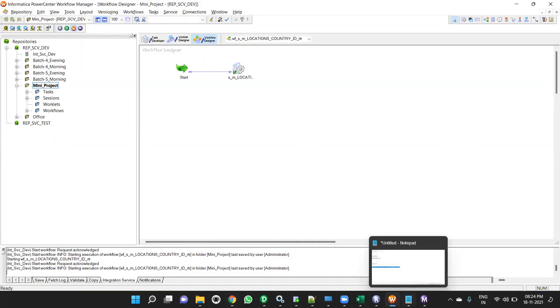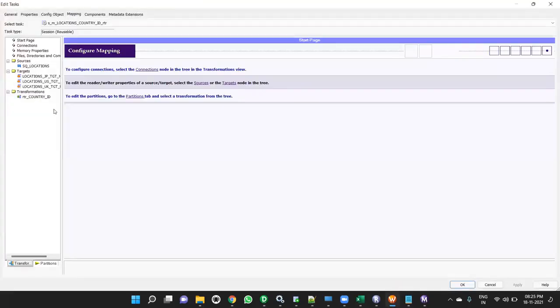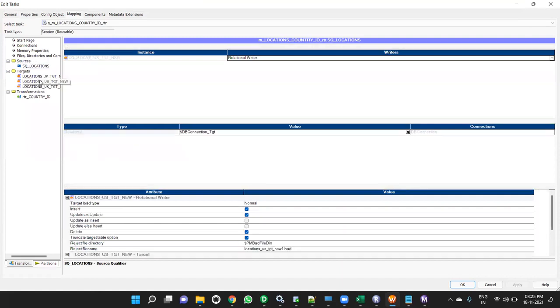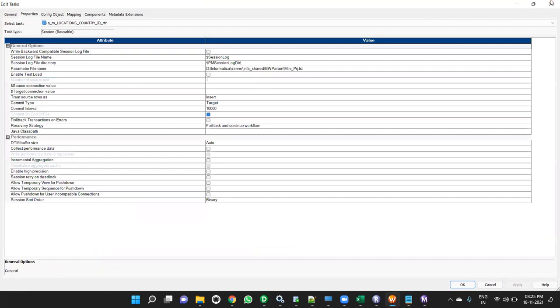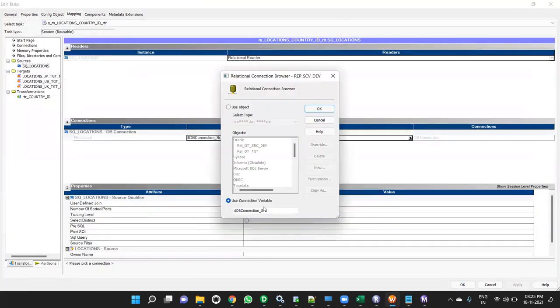The connections, you got it. Did you get how to give the connections in the parameter file? Everybody, please. Any doubts in this? Is there any difference if we give $$ or $? No, single dollar only. You should not give $$. It will not work in the session, at least for connection variables, because when I check here, it is giving $DBConnection.